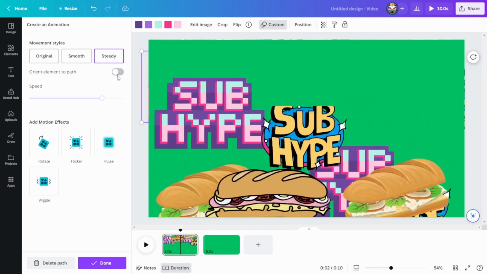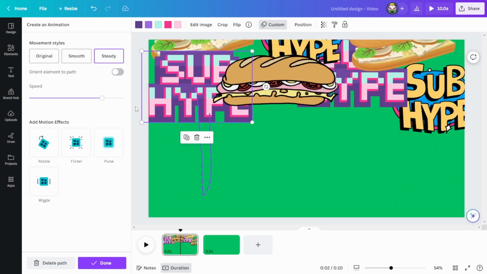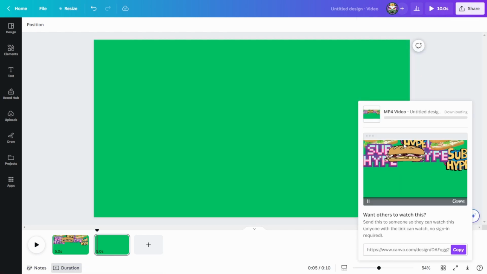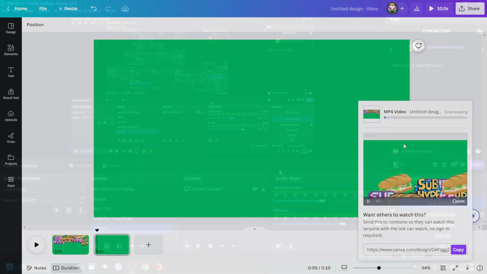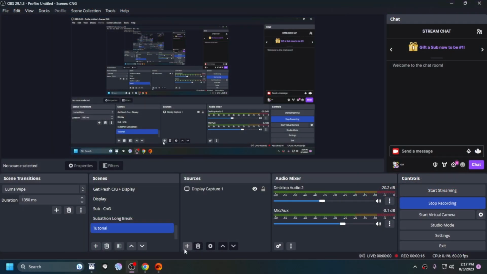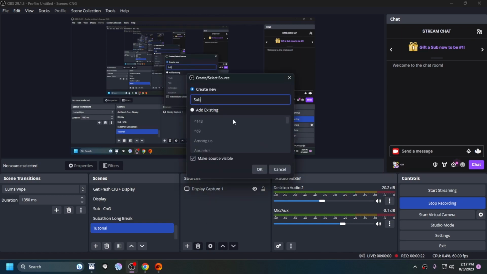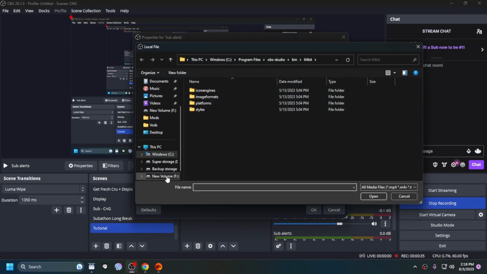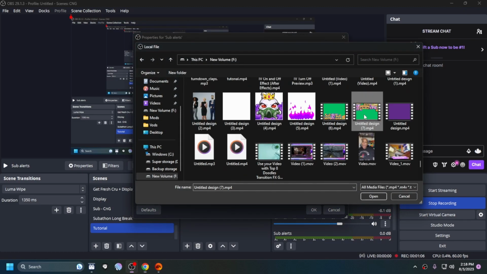And then once you have it how you want it to look, you save it. And then from there, you're going to go over to OBS and go to sources, add a source. You're going to add a media source. Name it whatever you want to name it. Click OK, go to browse, pull the video. Depending on how you have your alert, it might work for you to loop it or not. For this one, I wouldn't loop it. So get your video, put the video up.